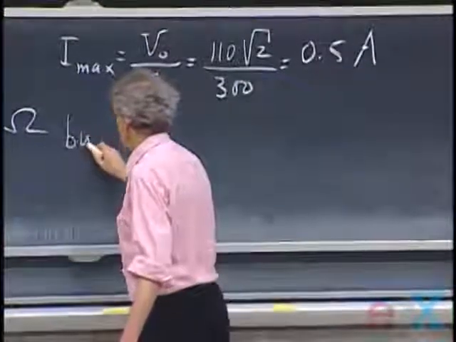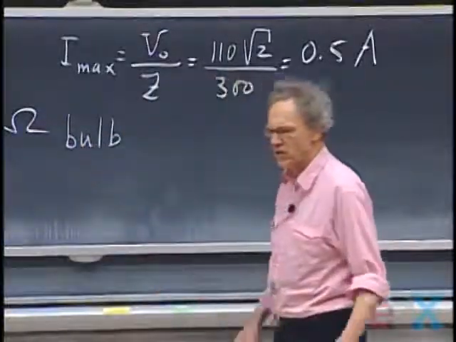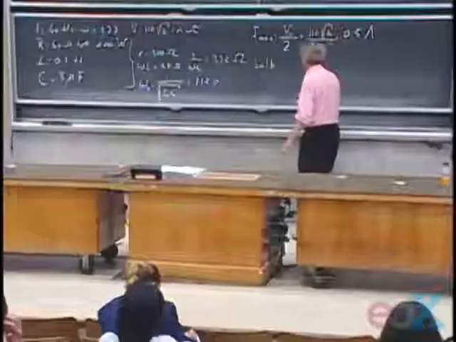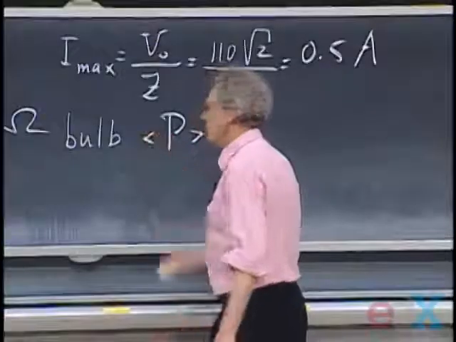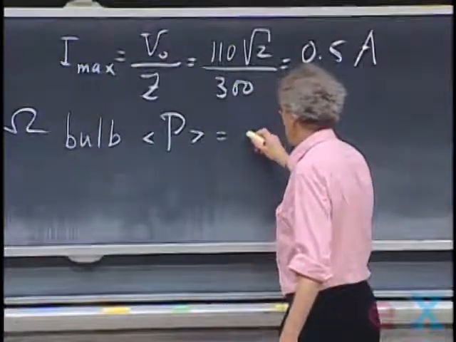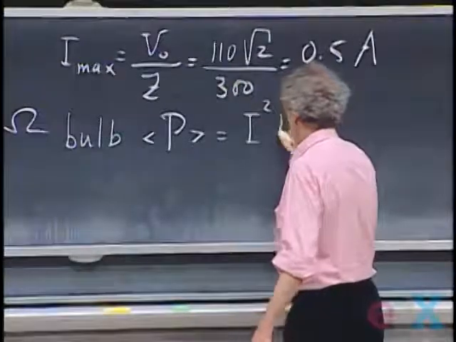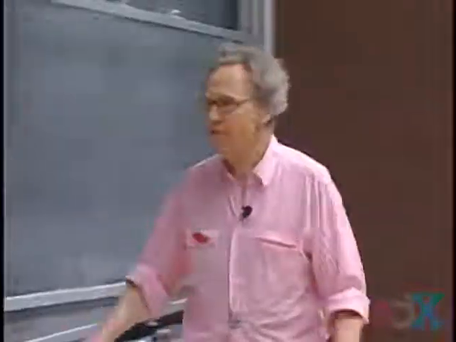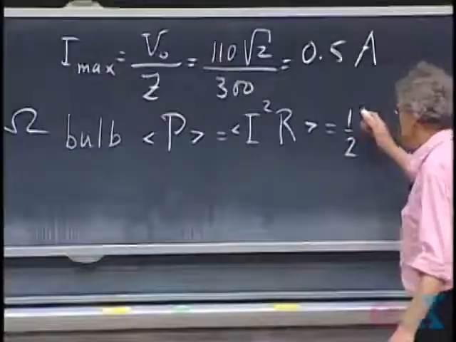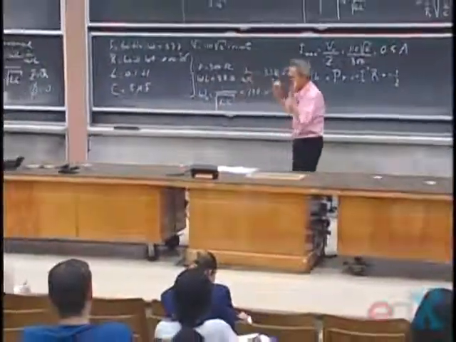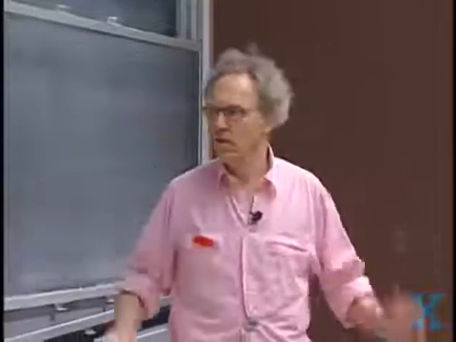So in the light bulb, which is the only component which has a resistance, well, maybe the L has also a little bit of resistance, but we will ignore that for now. In the light bulb, the average power over one full cycle of my oscillations equals the mean value of I squared R, time averaged. The time average value of cosine omega t squared is always 1/2. So this 1/2 is the result of the fact that the I there has a cosine omega t, and you square that, you get 1/2 if you average it over oscillations.